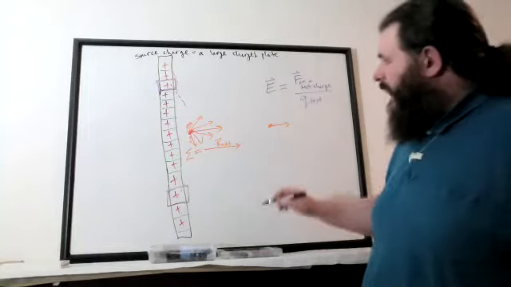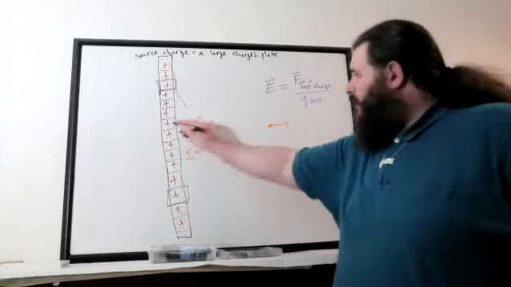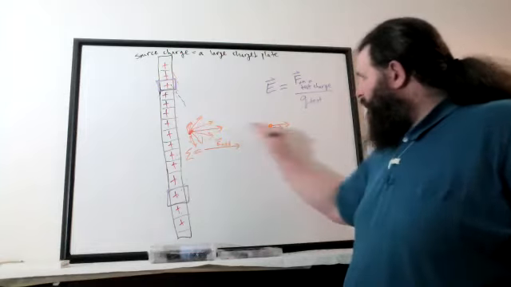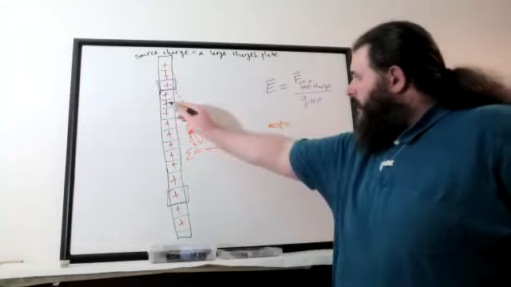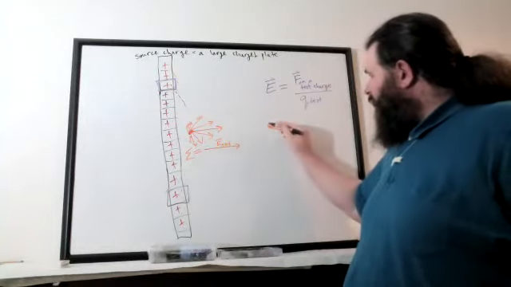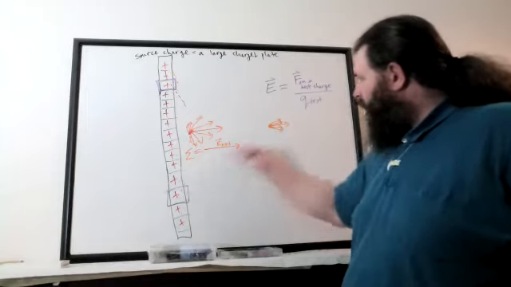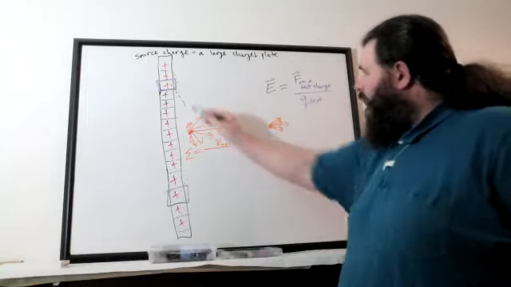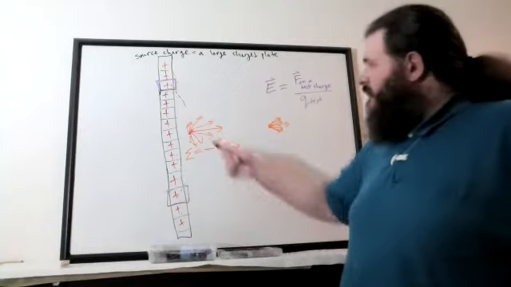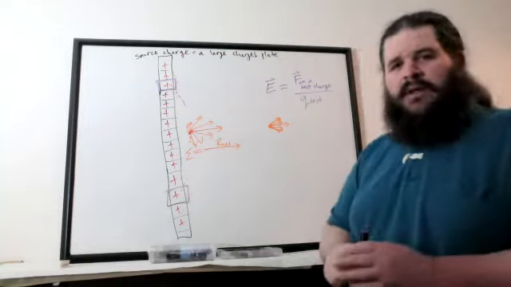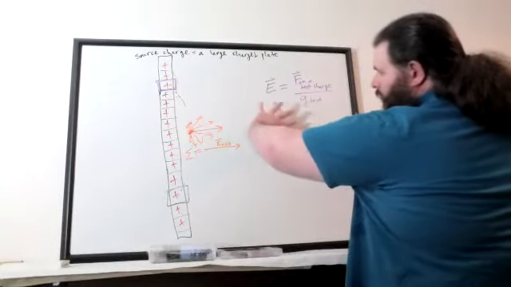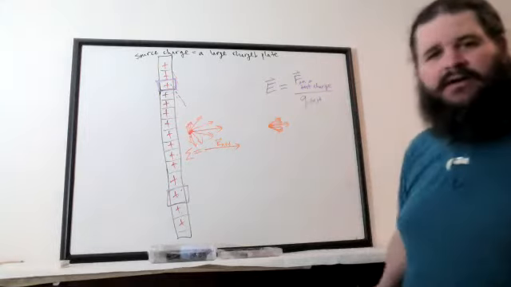But if we're further away, watch what happens to the angle. This charge creates electric field in this direction. This one creates it in this direction. This charge creates electric field in this direction. This one creates it in this direction. This one creates electric field in this direction, and so on. So the individual contributions are weaker, but instead of spreading out a whole bunch, they're now tighter. They're more horizontal and less vertical.